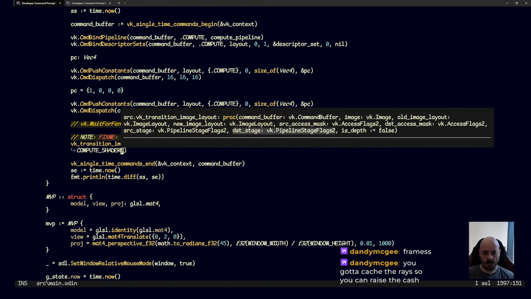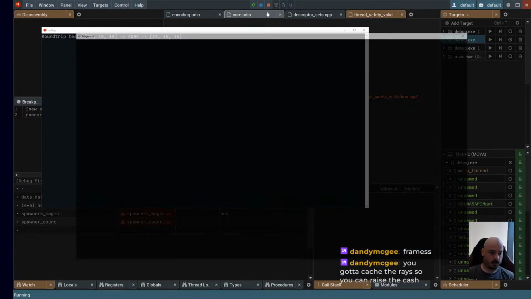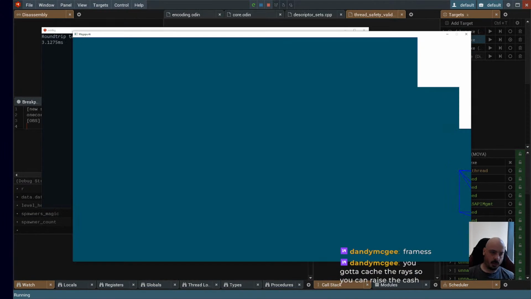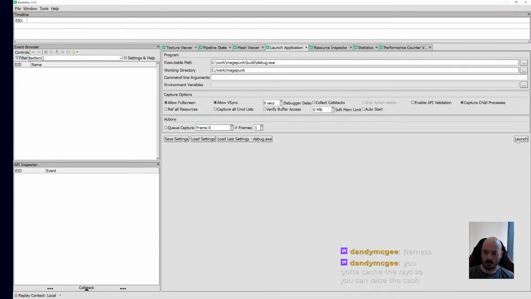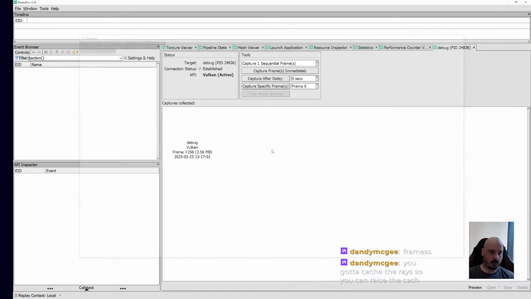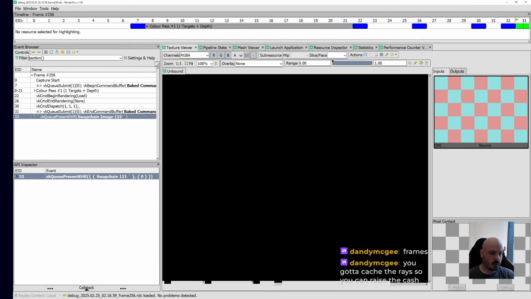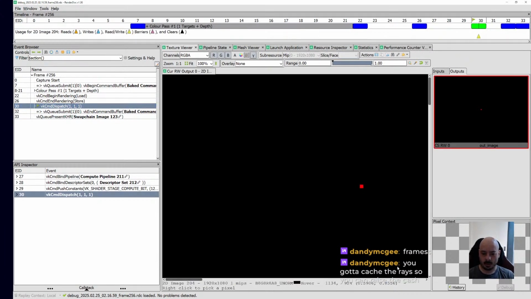And it's not a depth buffer, so I don't set that value. Okay, that should maybe work. Okay, good. I think that's working. But now, to see the image, we're going to have to open it in RenderDoc, because we'll be able to look at the rendered image here. So after this compute, we've got an output, we've got a red dot in the middle of the screen. That's exactly what we wanted. So we can tell that's working. That's great.